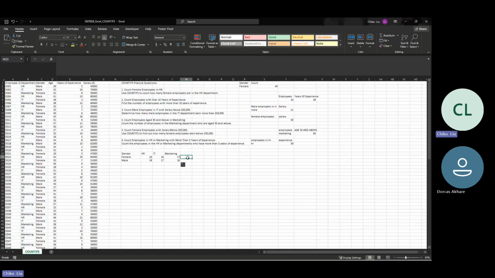Now, if I do alt sum equal to, I will see the total number of gender per department. Now, watch what happens. If I change this from female to male, I want to change it back to female. Sorry, female. So you can see now that it has automatically changed. And I have 50 male, 50 female.